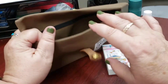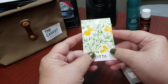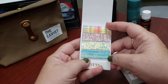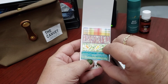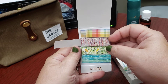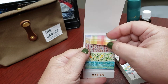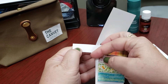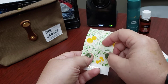The next item is the Kitta washi tape, which I've pondered ordering before because it is so portable — you can just take it with you. These are beautiful colors for summer: you've got flowers, a lovely ocean blue, and a fresh, colorful wash. There's also a lovely summer gingham plaid. The strips can be pulled off individually from a paper backing, and you can just pop them right in your traveler's notebook. This is awesome!